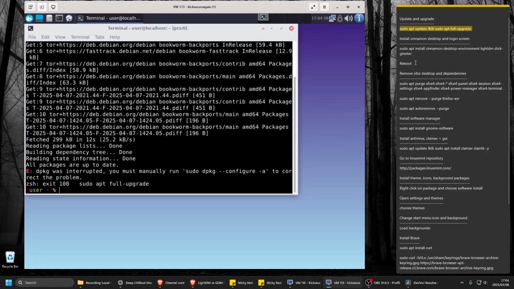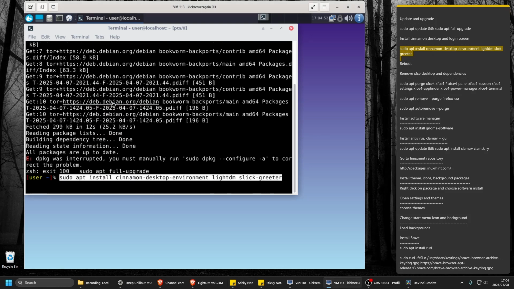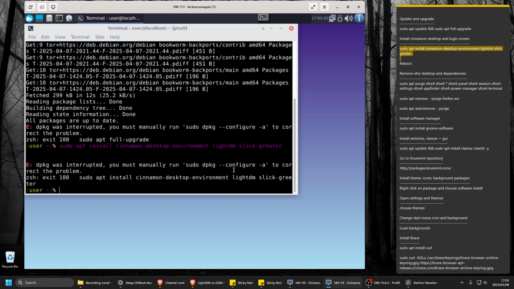Anyway, so the next step is to actually install the Cinnamon desktop and the login screen. So that will be this command. So sudo apt install cinnamon-desktop-environment, and then the LightDM slick greeter is the login screen.